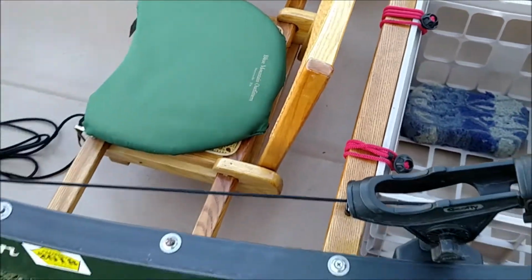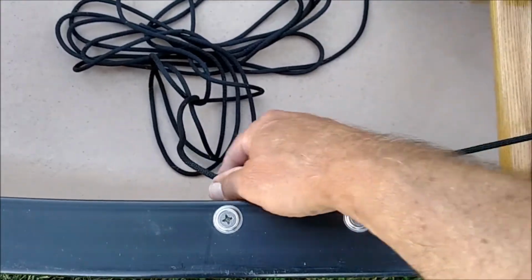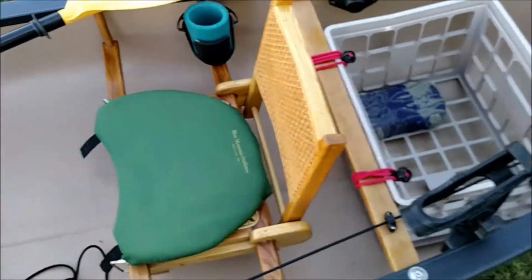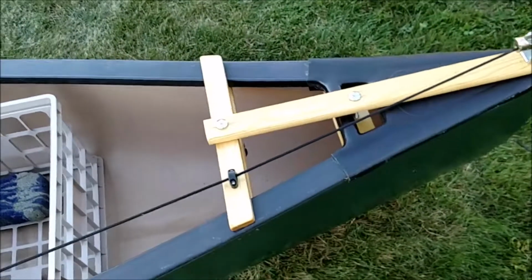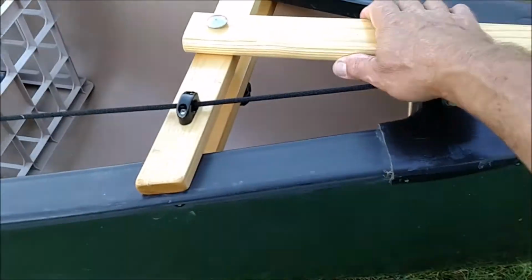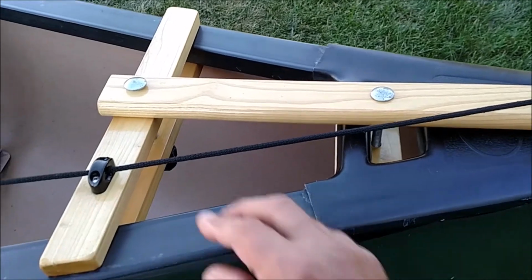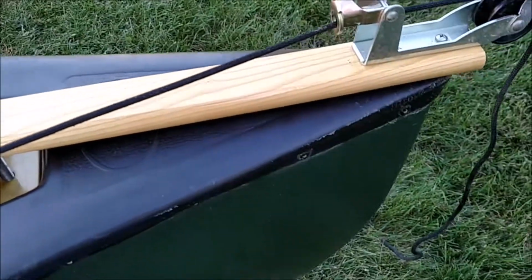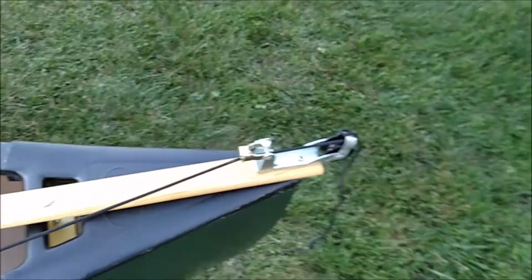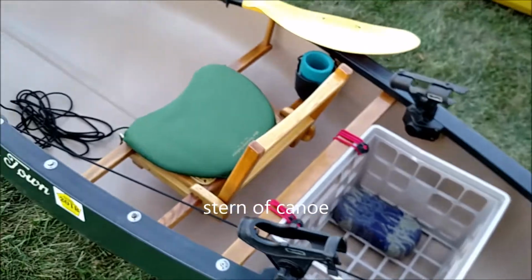I also used the same setup as on the kayak with the jam cleat with the parachute type cord for the anchor setup, and really it's just the same setup, basically going to the stern of the canoe. I did fashion this holder for the anchor rope, and again I just attach a chain here. It's very similar, and it's at the stern of the canoe as opposed to the front, which I personally prefer.